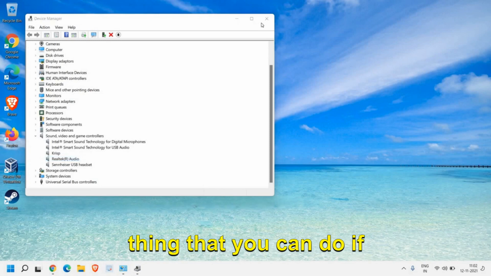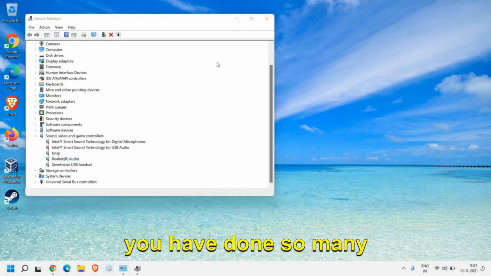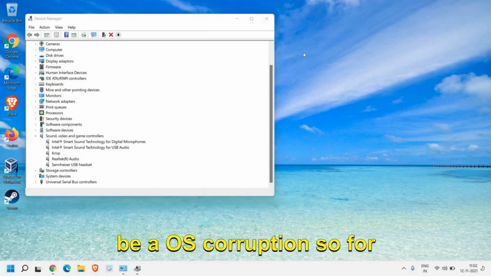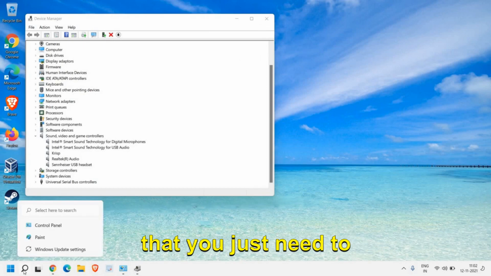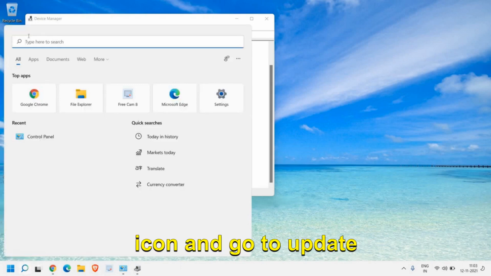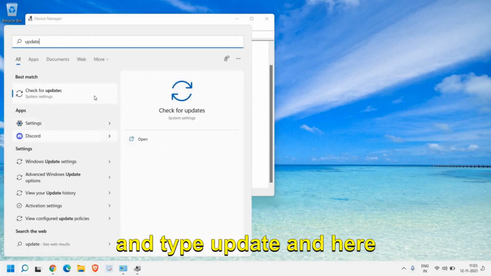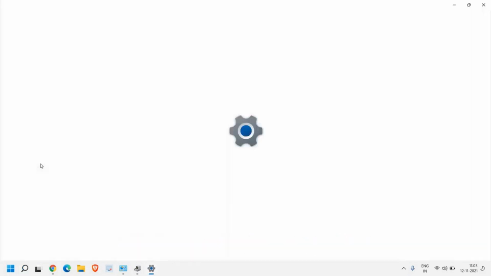There is one more thing which you can do. If you have done so many things and it has still not worked, there could be OS corruption. For that, click on the Search icon, type update, and click on Windows Update settings.